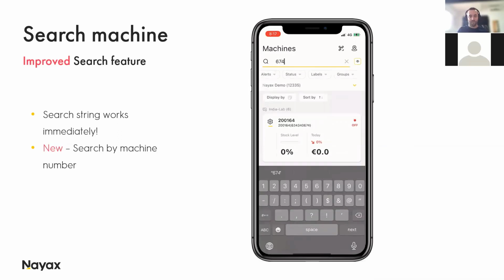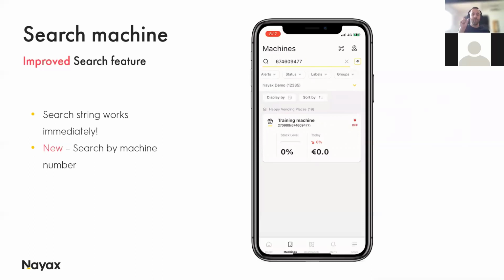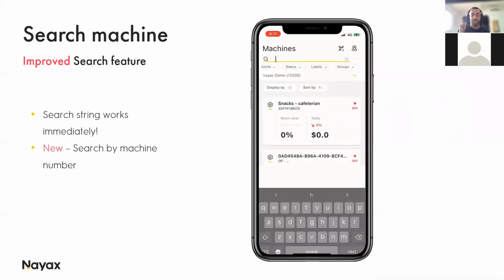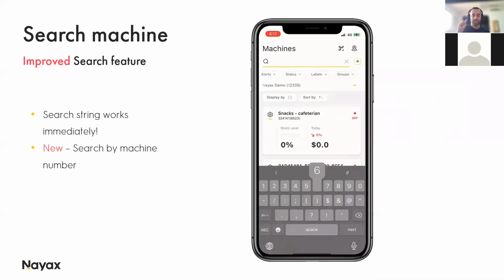Another thing that you requested is to search machines by number. You don't need to remember the machine's name, whatever name you gave it. You can just type in the number, and this is what you see on the screen right now. You just type in the machine's number, and it will work the same way in terms of the search.